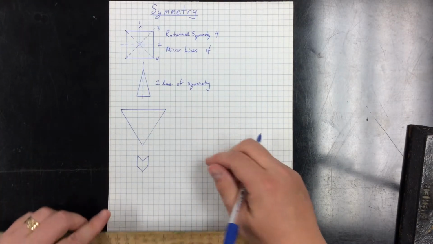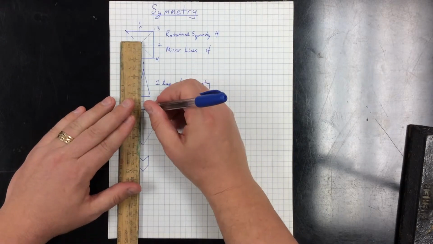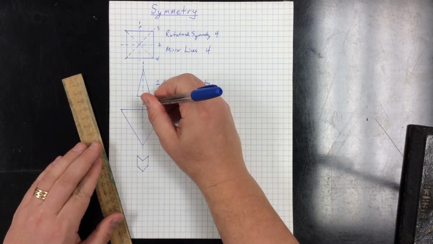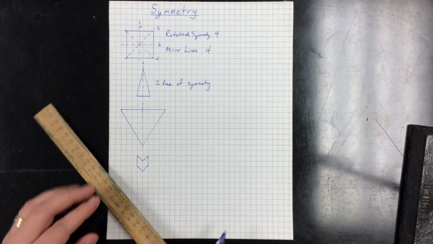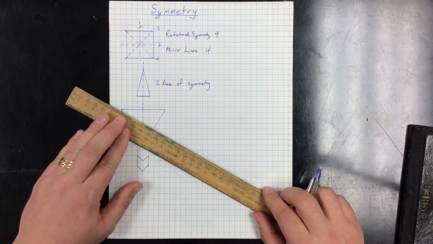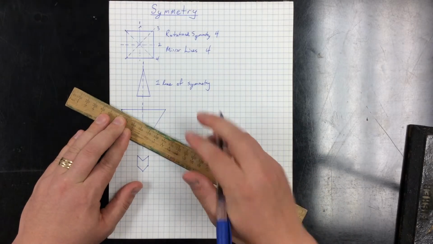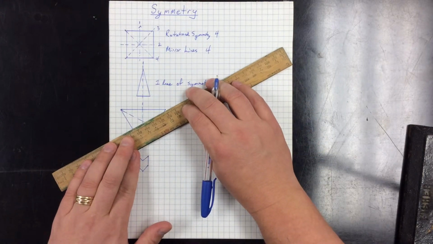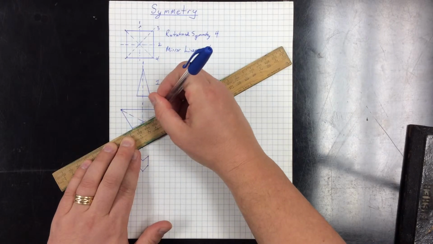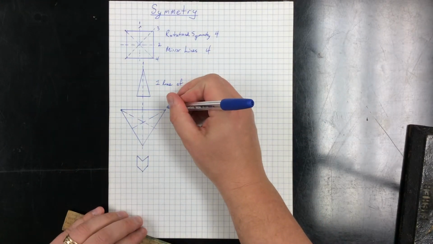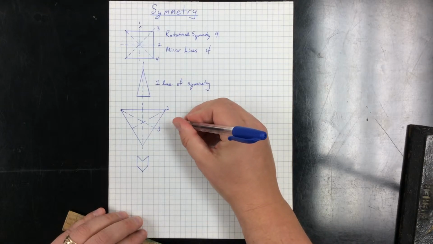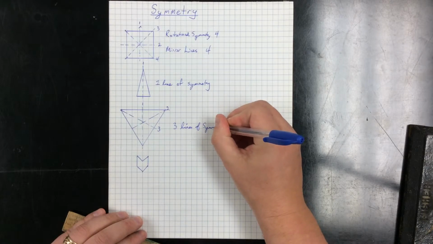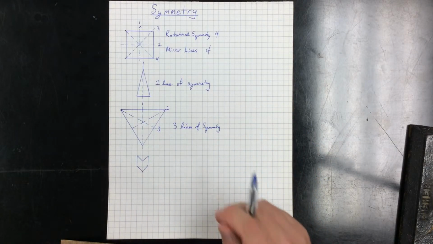The next triangle we have is an equilateral triangle. And I think I see that same line running down the center. So there's our first line of symmetry. I could fold this half on this half. I also have a line of symmetry that runs out through here. Second line of symmetry coming this way, and a third line of symmetry which runs through here. I ended up with 1, 2, 3 lines of symmetry. And that was for an equilateral or regular triangle.